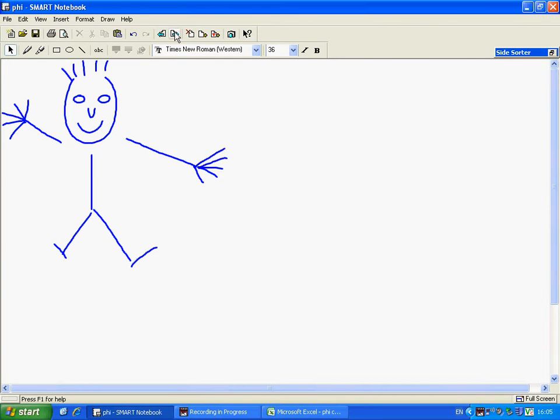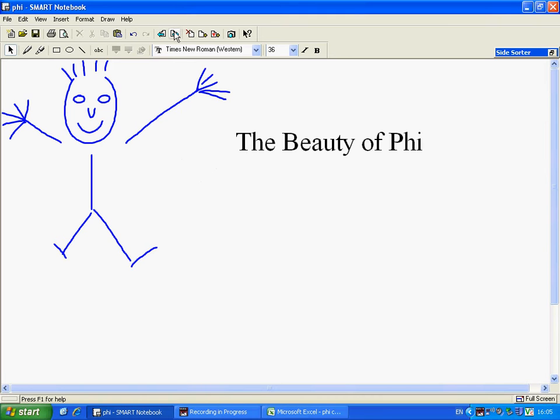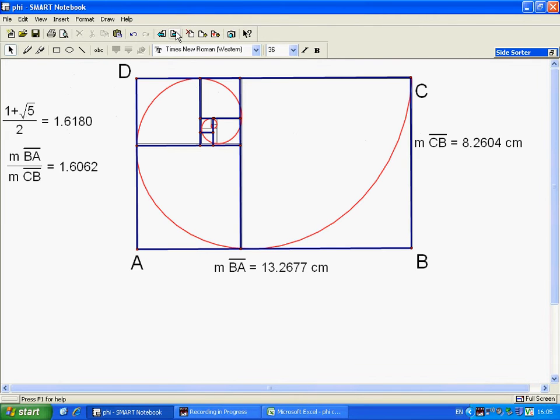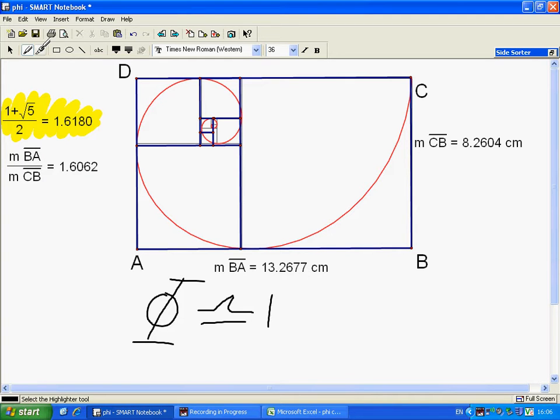At the start of today's lesson I'm going to be telling you something about the beauty of phi, a number which I talked about yesterday in the hall. Well, yesterday we saw this rectangle which we experimented with and tried to make as beautiful as possible. And in doing so, we've introduced this number phi right here. The symbol for phi is here, and phi is approximately this number. It's also known as the golden ratio.